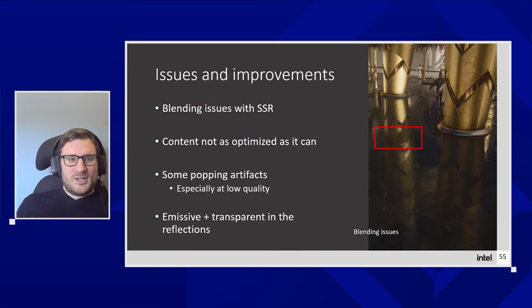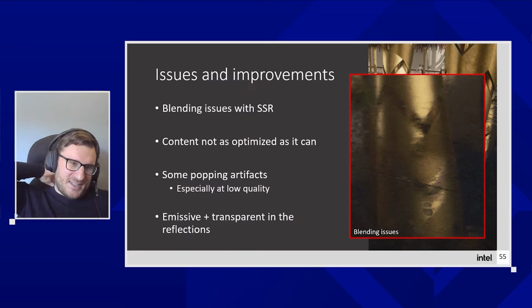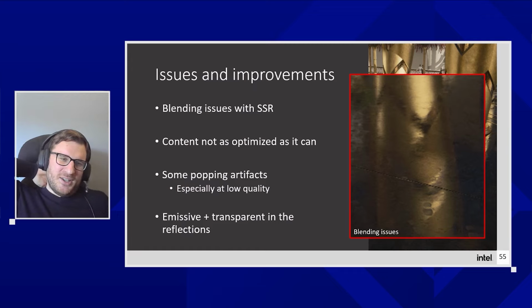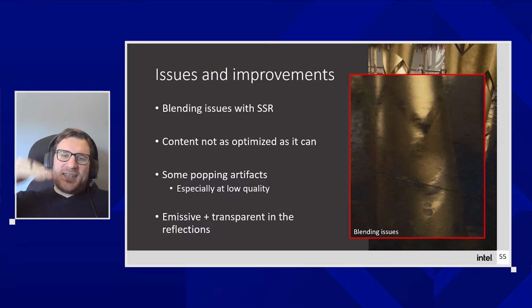All right. Finally, issues and improvements. As is the classic thing with the SSR blending with RTR, we have some potential blending issues. As you can see here, the lighting blends okay, but it is not the same between the screen space reflection and the ray trace reflection, and that's something you kind of have to live with because it will never be the same lighting as before, because SSR samples the result from the previous frame.